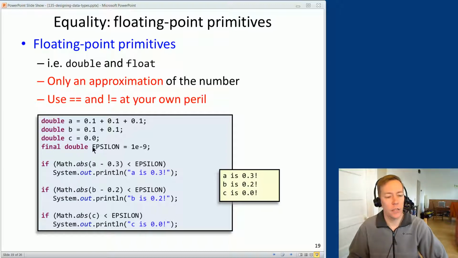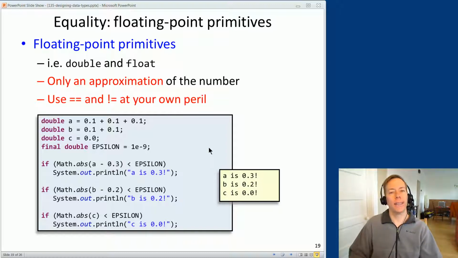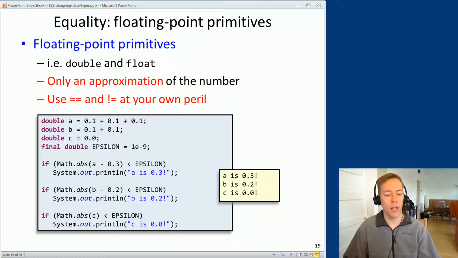I've declared a constant, so all uppercase, using the final keyword here, and I take the absolute value of the variable minus the value I want to compare. Instead of A equals 0.3, I take the absolute value and make sure it's less than that epsilon, and now we get the expected behavior. If you need to compare equality with doubles, you're going to want to look for some kind of solution like this.